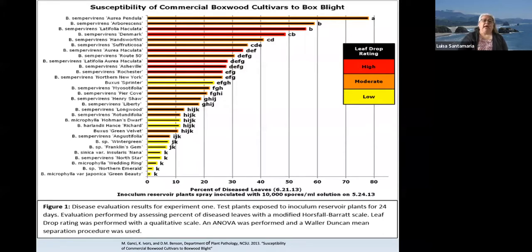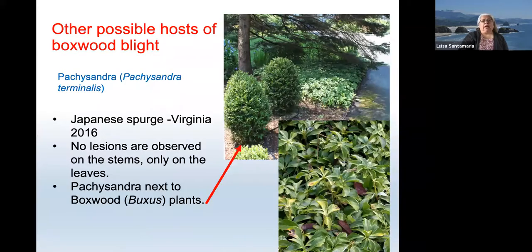And sometimes the cultivars that are here, let's say in the west area region, don't have any symptoms. When they are moved to the East Coast, there are different conditions. If they move some of the pathogen in some of the plants, they can start to show symptoms. So that is the tricky part of the things we want to prevent, just knowing more about the behavior of the pathogen.